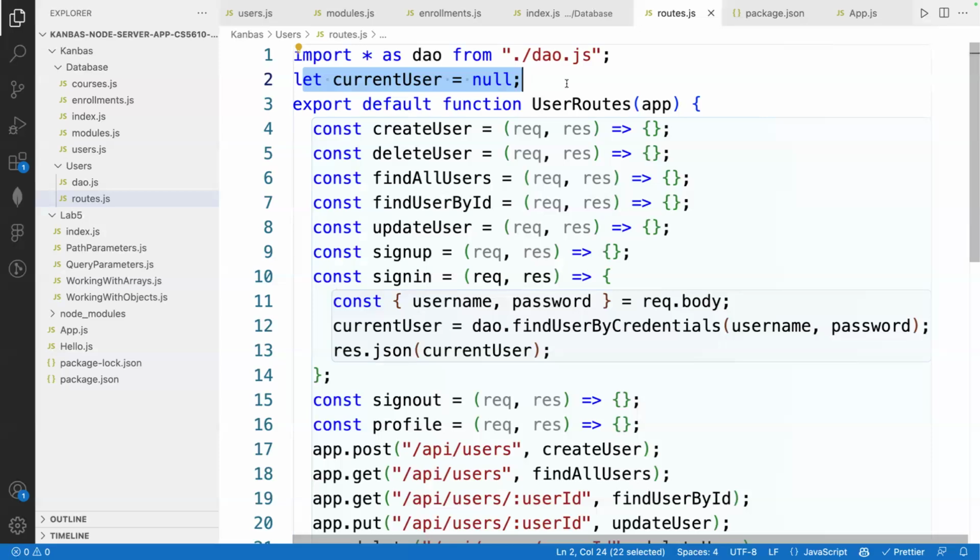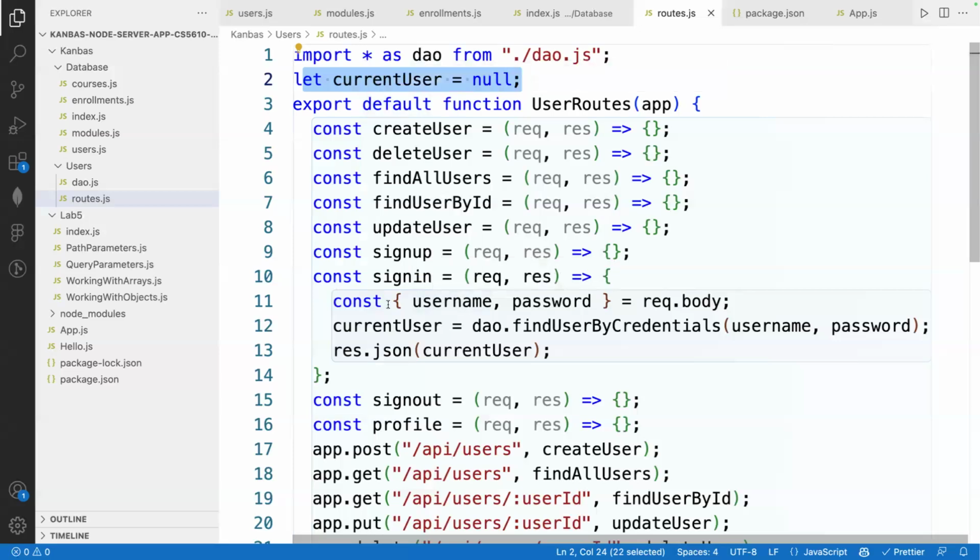So now we're going to have the challenge of making sure that the data is synchronized across two different layers, the user interface layer and the server layer. The server layer will always be the final say of what the data actually is, but we need to notify the client of any changes. So here's our current user, so we know who's logged in.